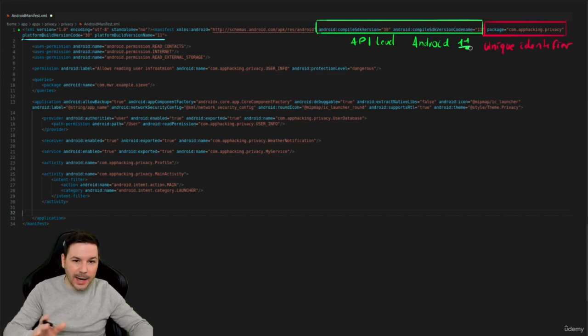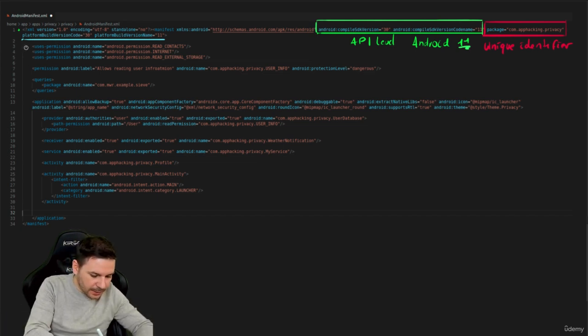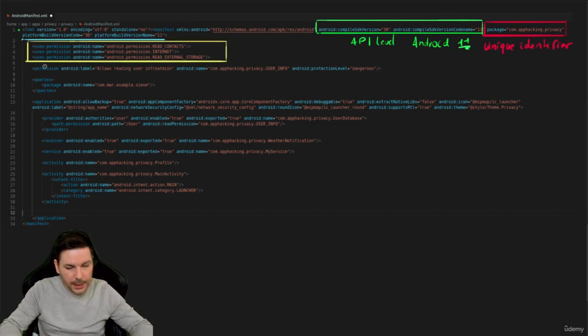But don't worry, the next one will be a little bit faster, at least I hope so. Okay, what do we have next? Next we've got those 3 lines. What do we have here? We've got uses-permission, and then we've got android.permission.READ_CONTACTS, INTERNET, READ_EXTERNAL_STORAGE. These are the permissions our Android application can use. It doesn't mean that they are being used, but the application has the ability to use them. So the application can access our contacts, if the user grants this permission to our application.